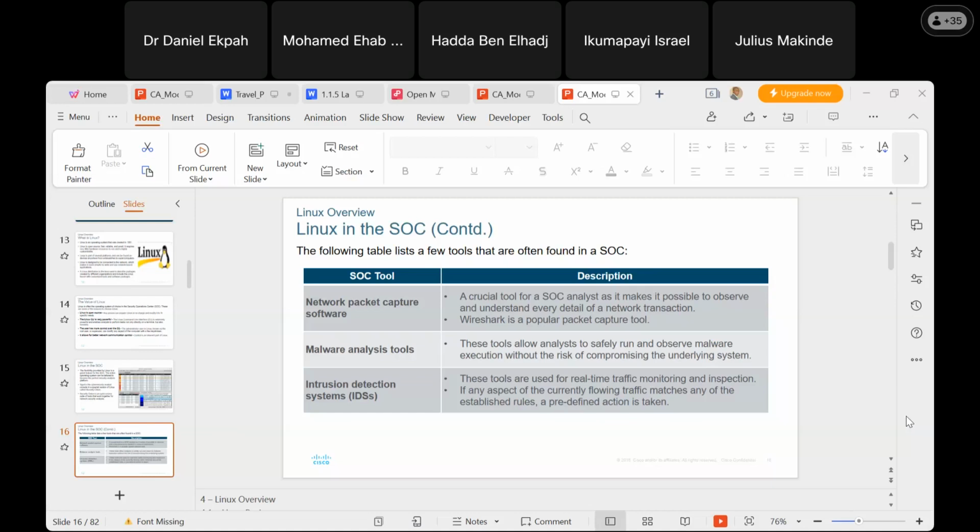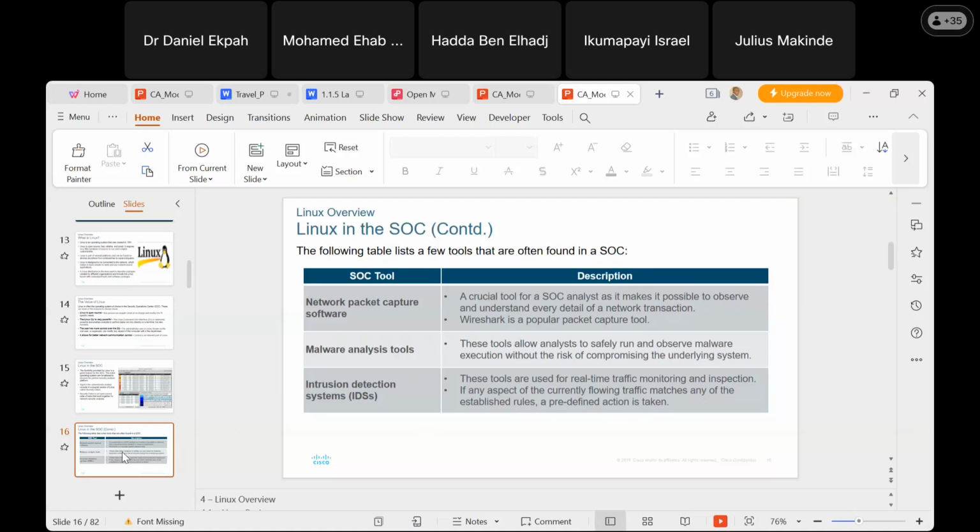Intrusion detection system tools are used for real-time traffic monitoring and inspection. If any aspect of the currently flowing traffic matches any of the established rules, a predefined action is taken. We also use the intrusion prevention system, and we look at the intrusion detection system. All of that are SOC tools.